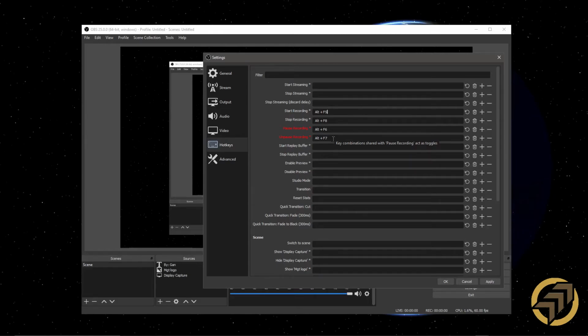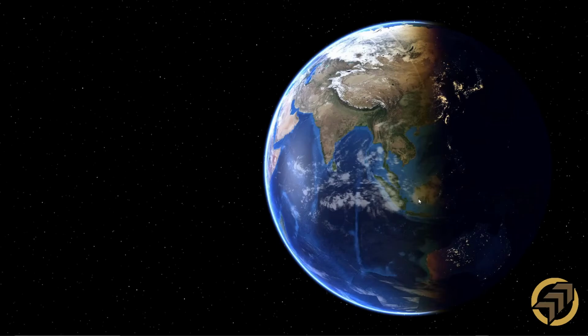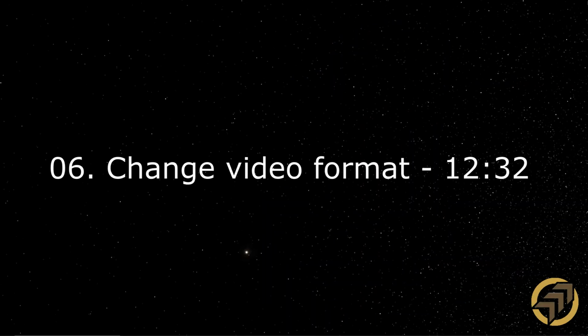Okay, so this will help us a lot, especially before recording, we can minimize the OBS and then just use the shortcut key to record the screen and stop the screen, right? Especially very useful if you have only one monitor.